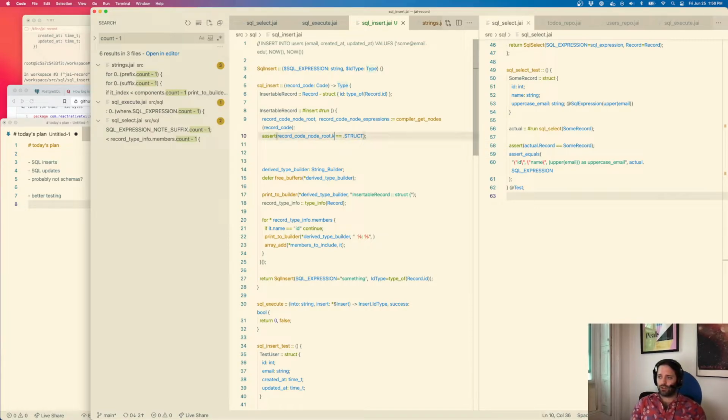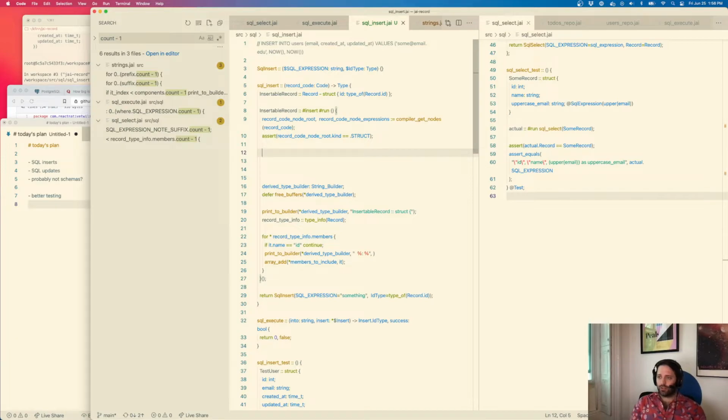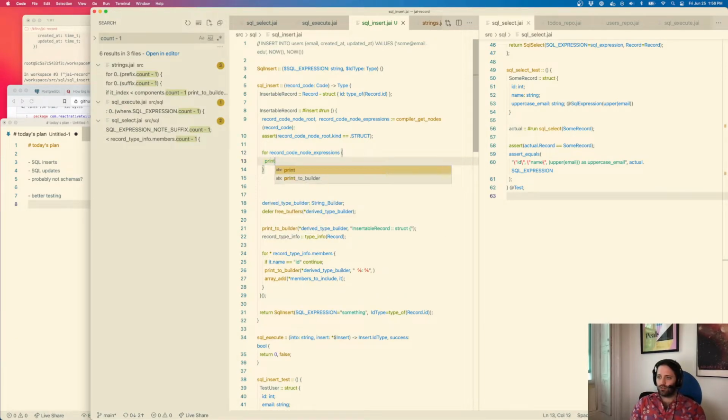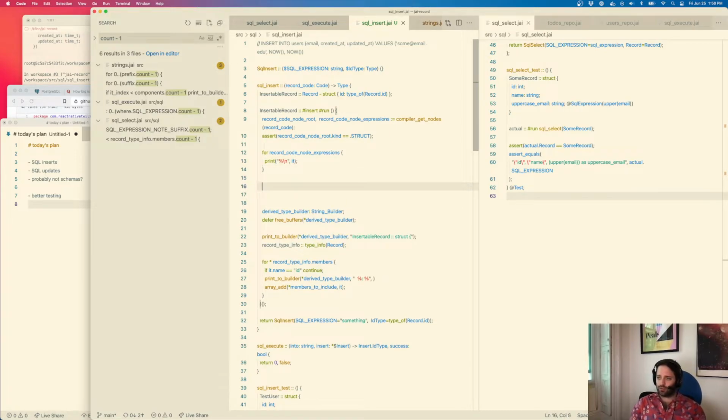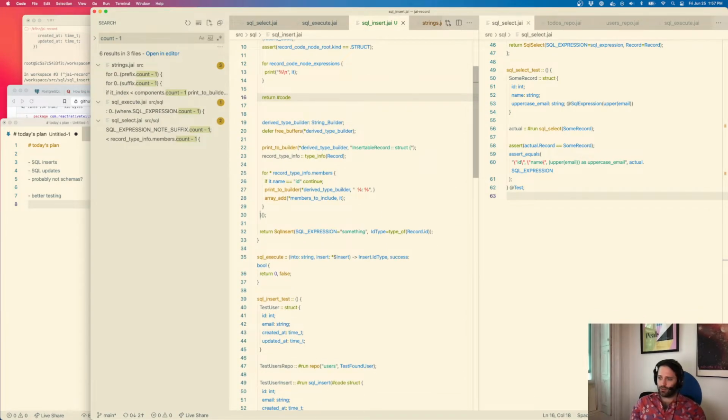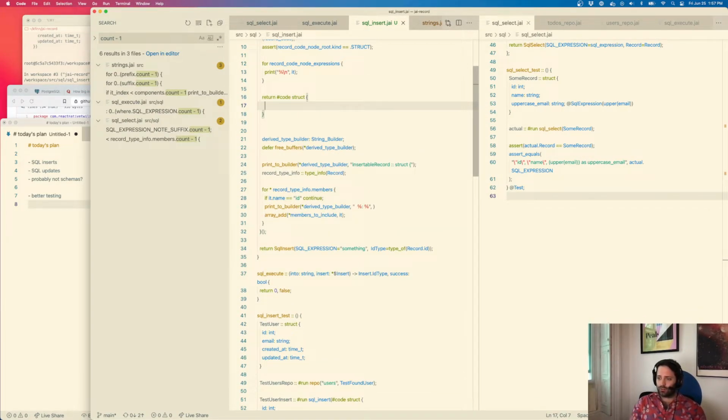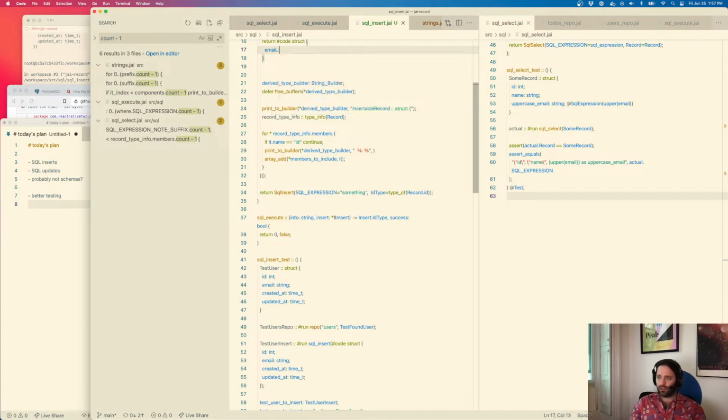This is kind, but then print it out, and then I'll just return code of the struct I actually want, which is going to be email.